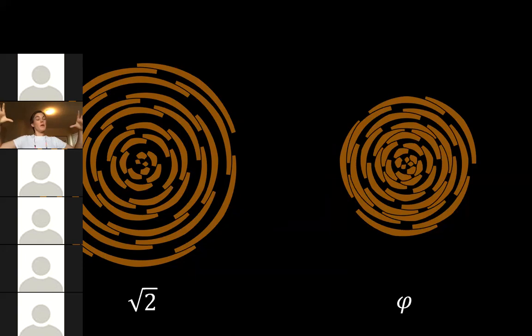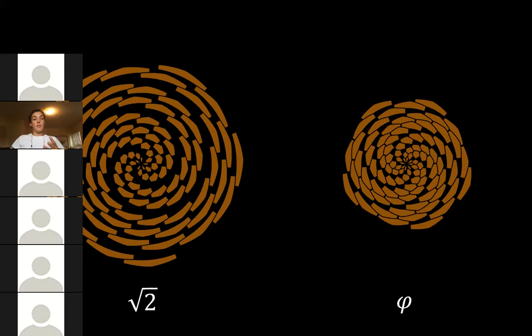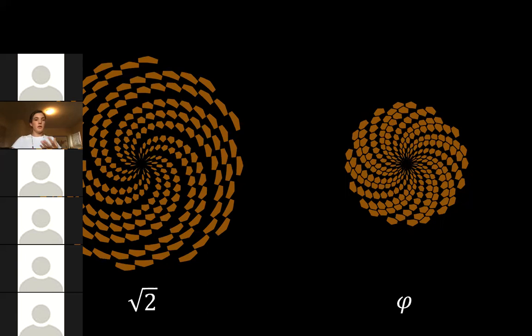And we can play around with making the seeds different sizes. So again, square root of 2 on the left, phi on the right, and the same thing. There is so much more empty space on the left than on the right, and it just takes up a more amount of space, so that's more packing material the plants will have to build. We can use different size seeds, and always the square root of 2 is going to take up more space, waste more space than using phi.